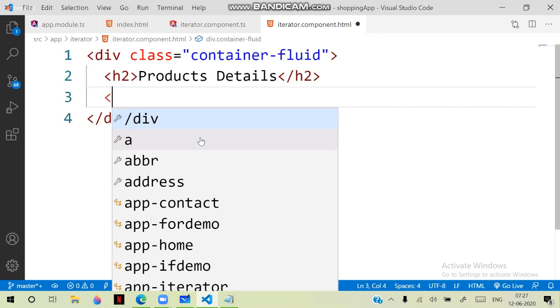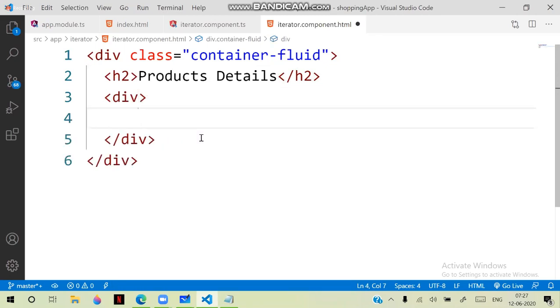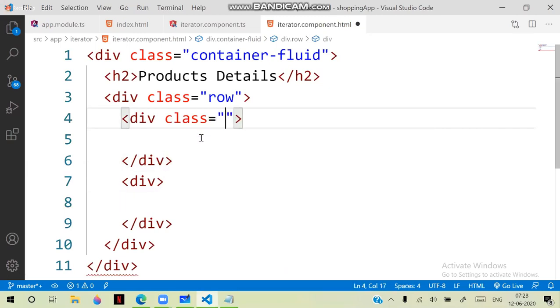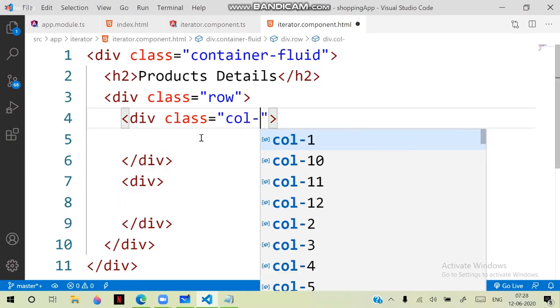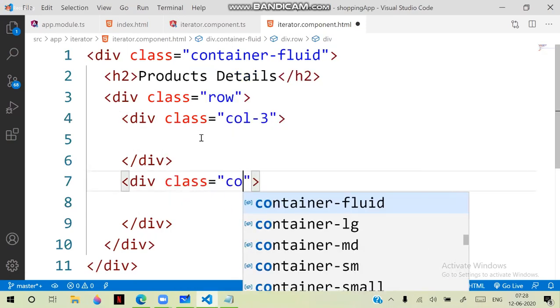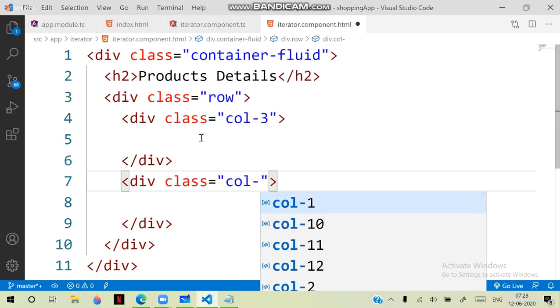And here I will keep a div with class row. In this, two divs are there. This div is using class col-3, and this is using col-9.